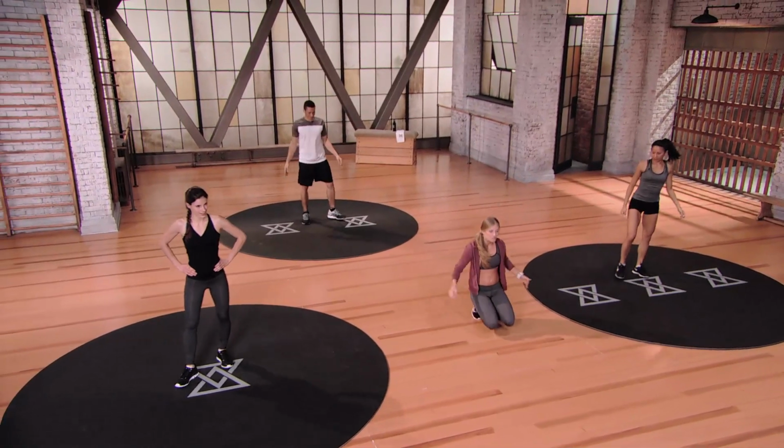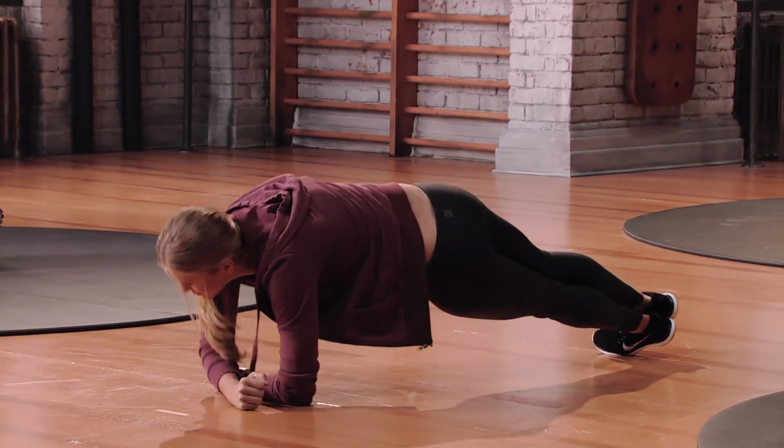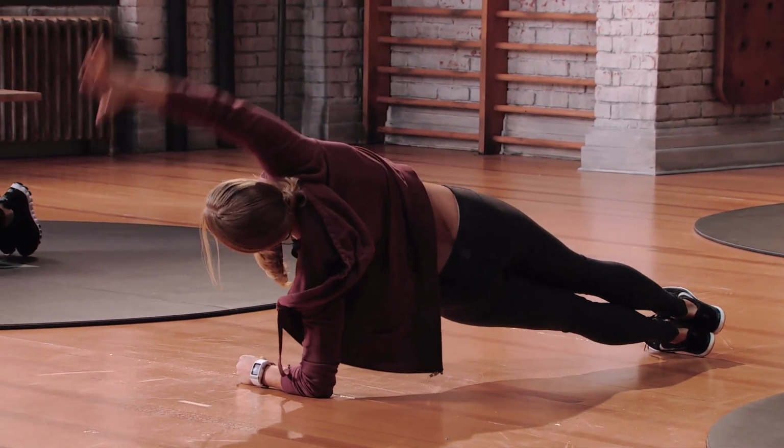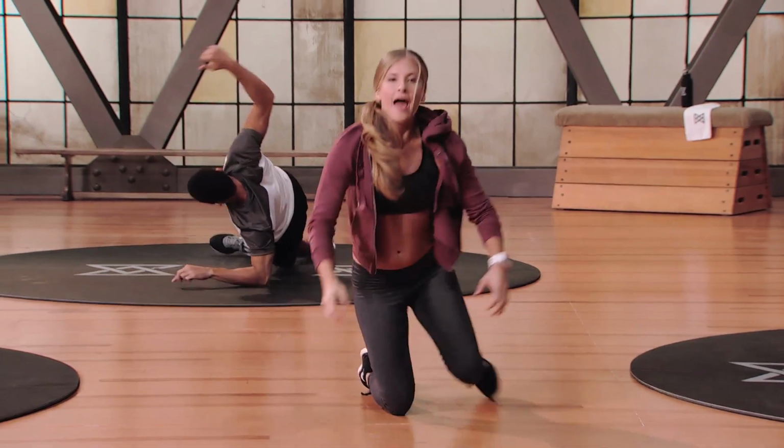Hello planks, starting down on our forearms, get set up in that equal sign with those arms. Stack the feet open to the right, and big wave right here. Time starts in 3, 2, 1, and begin.